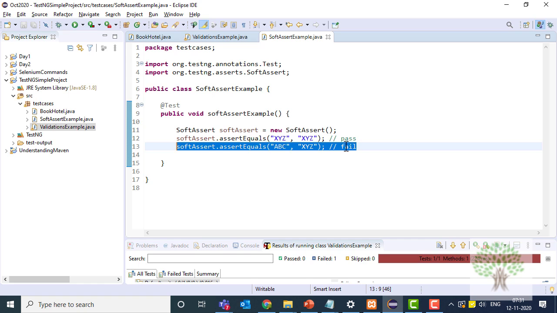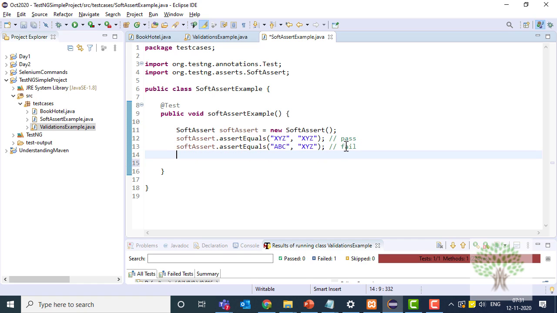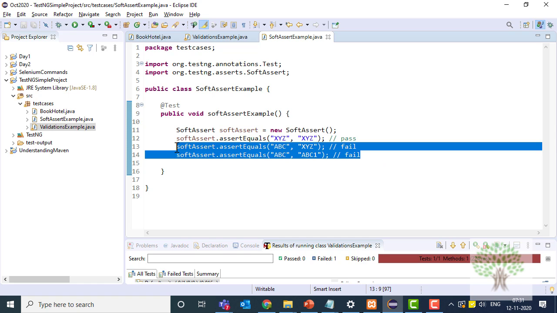And if I compare ABC to ABC itself, this is going to pass. So I have to report one failure over here. Or if I compare ABC to ABC1, this is going to fail. So this should report two failures.